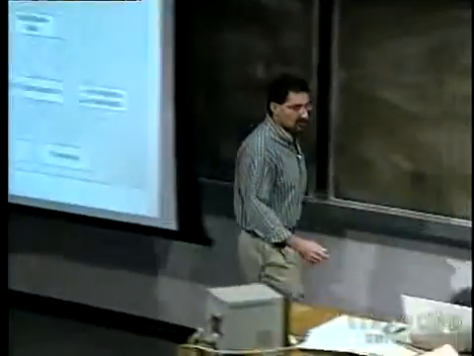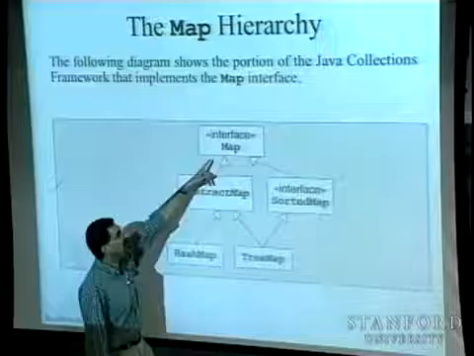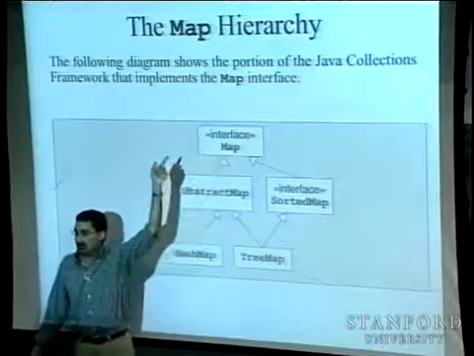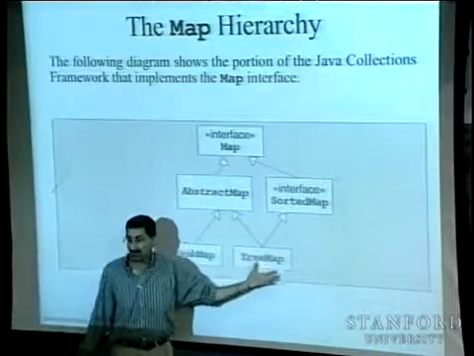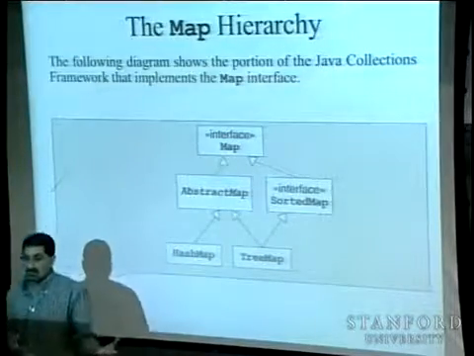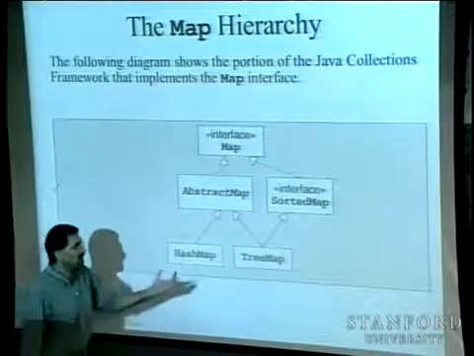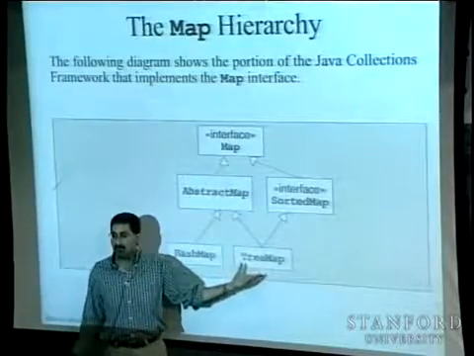There's the same kind of notion for hash maps. The hierarchy is just a little bit smaller, so it's easier to see. A hash map is this notion of an abstract map, which we talked about. It's kind of an abstract concept that has key value pairs. And what really defines that is an interface that's called a map. Okay? Now, it turns out besides hash maps, there's another kind of map, interestingly enough, called a tree map. And a tree map also allows you to put things into it and get things out of it. The underlying implementation is just a different way, underneath the hood, of actually implementing a map.